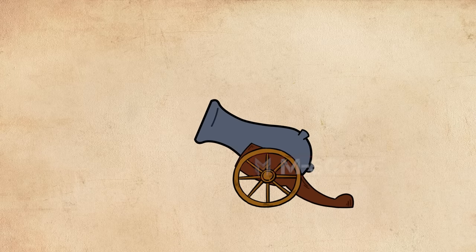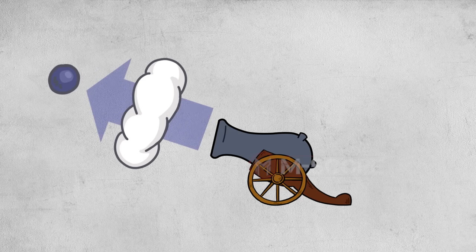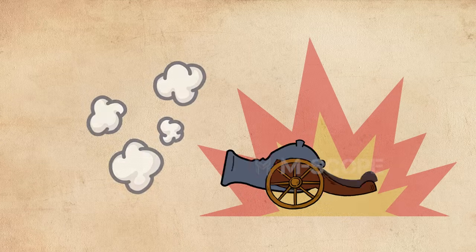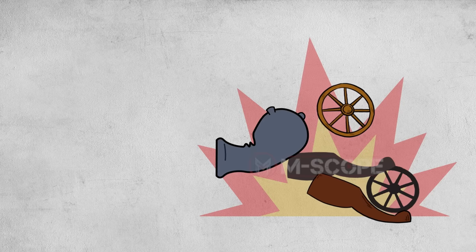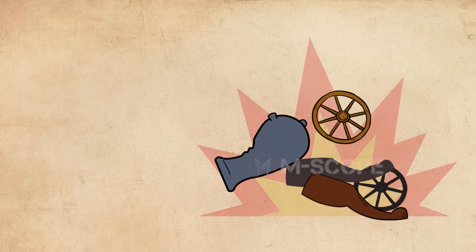The explosion gas that forms from firing a shell holds substantial force. This force allows for shells to fly forward, and the counteraction of the force puts pressure on the cannon in turn. If the pressure is not duly controlled, the cannon will severely be pushed backwards or bounced upwards. If so, it can be cumbersome as you need to reposition the cannon to the original position, and the cannon tube may suffer from mechanical failures due to gas pressure.